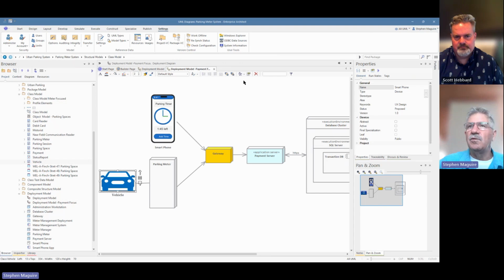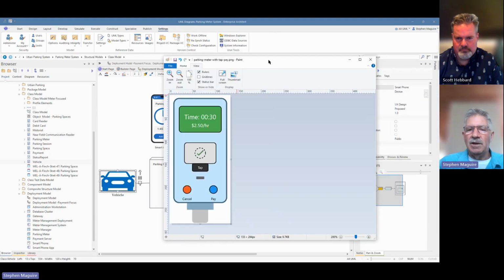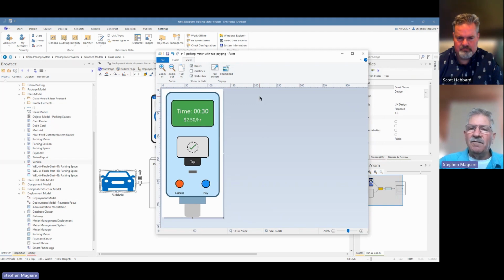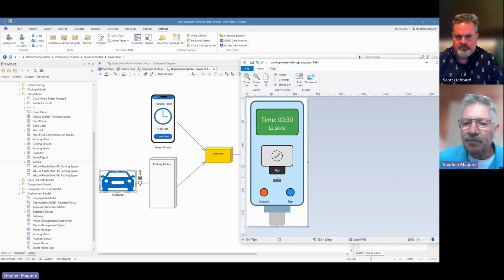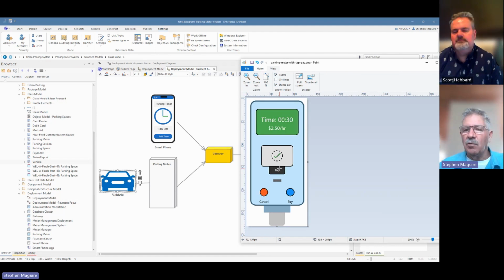Now, Scott, if I wanted to, let me have a look at something. If I wanted to, I could set a different image, and I'm just going to drag another image onto the screen and show you something else. We've been working on the parking meter app, and the other interface didn't have anything that was indicating the tap, that's governed by the near field communication system when you'll be able to tap with a smartphone or a credit card. So we wanted to be able to show that. And so we've got a slightly different meter. So this was a different version of the meter.